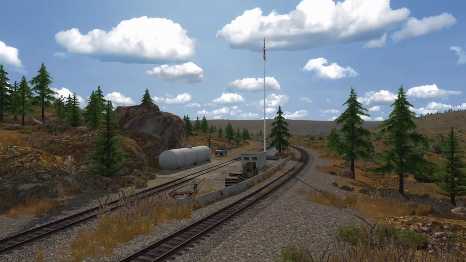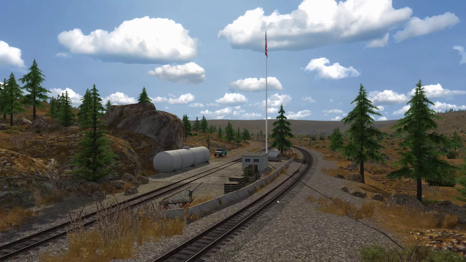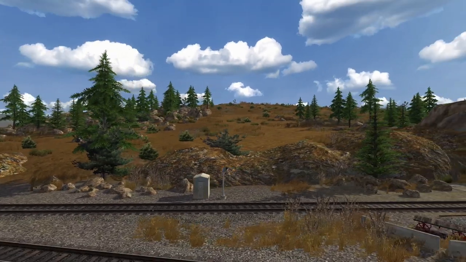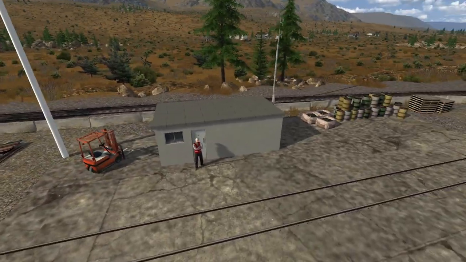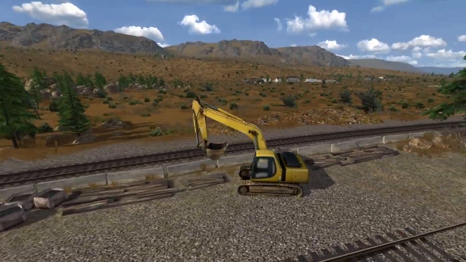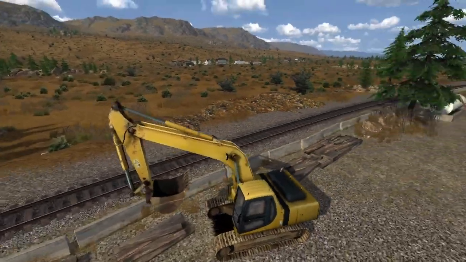And this is kind of like your helper station. So if you want to run helpers, this is going to be the helper station or turnaround or whatever you want to do on the west side of the route. So you got some fuel tanks here, a couple of workers, vehicles, things like that, people chilling. Another tractor. It's like they're changing out some ties or something.